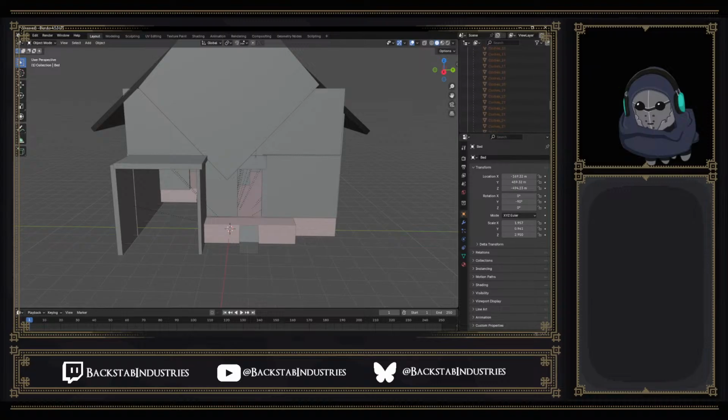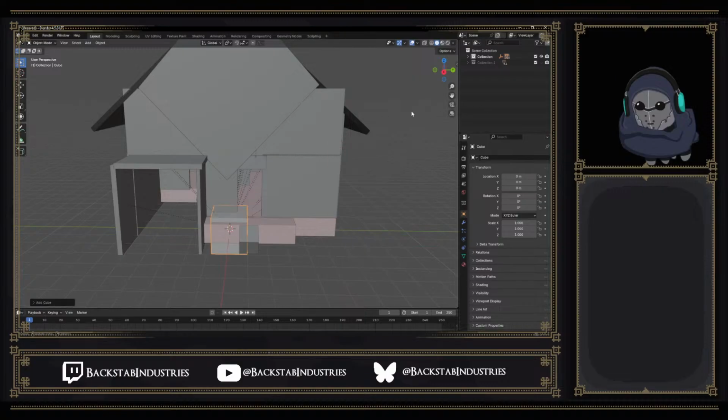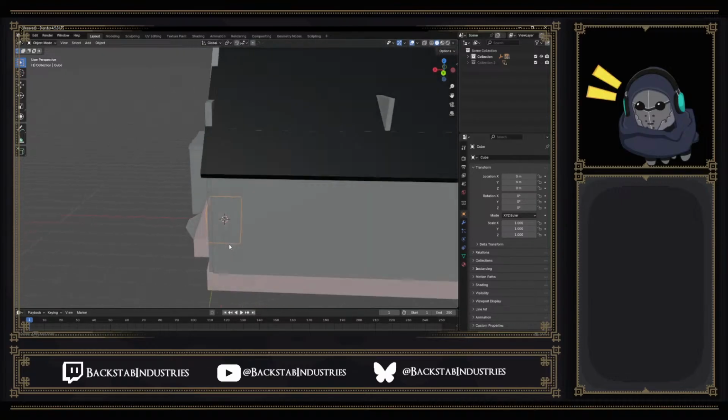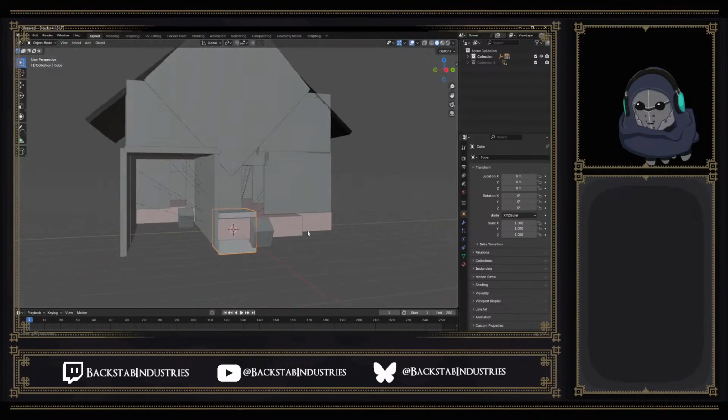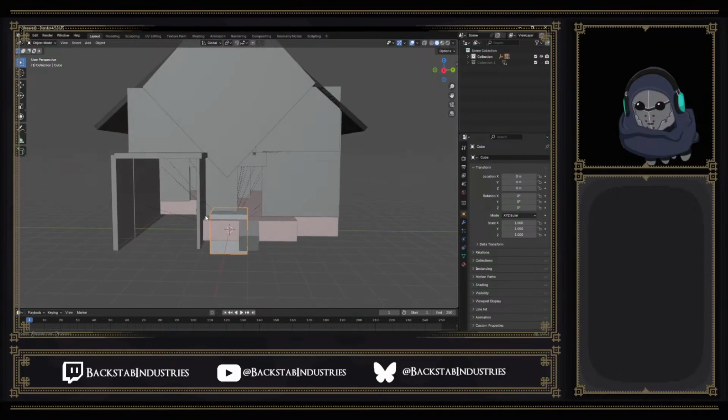So, let's just start with a cube and we can get started on this. So, let's see. It's interesting that the scale seems different here, because that is allegedly a meter.